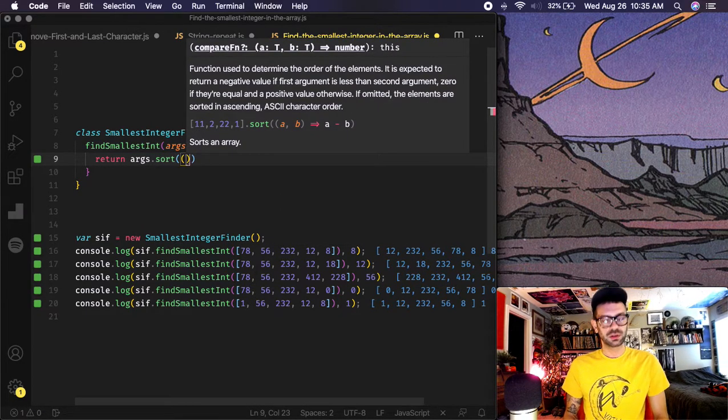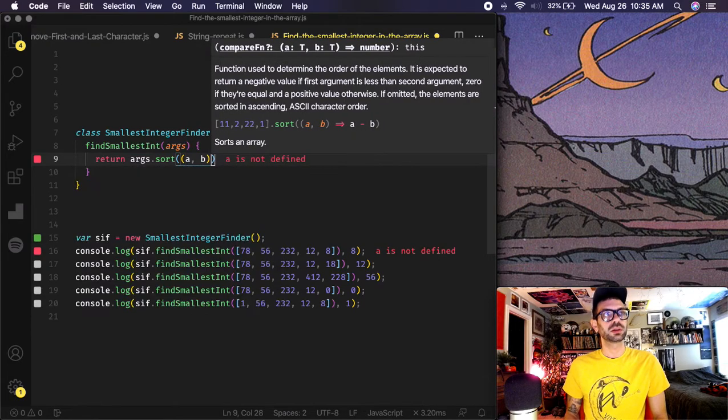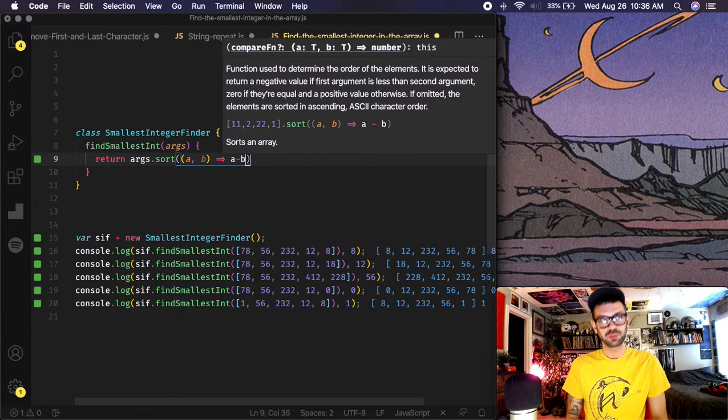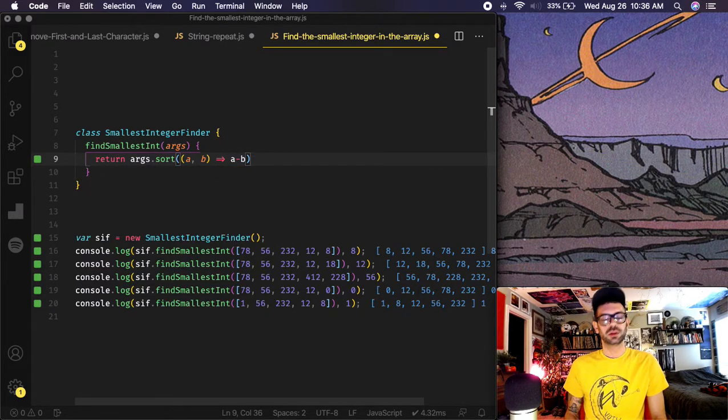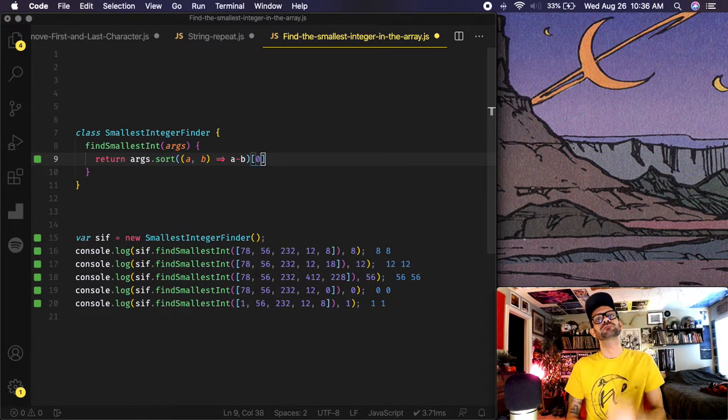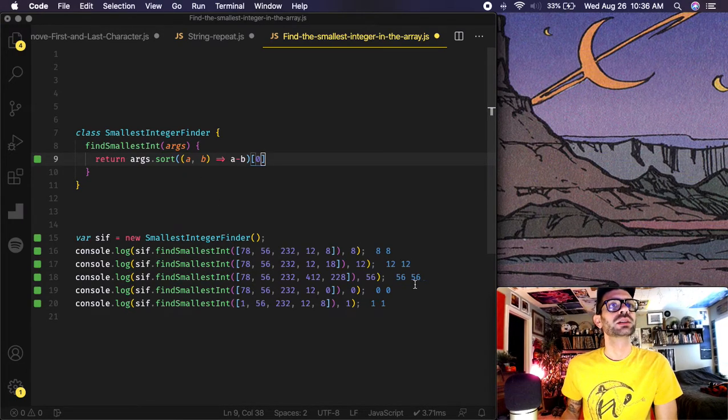Our sort will take in a function, a and b arrow, and I think it's a minus b. And then we'll sort it, and that'll sort the array from lowest to highest, and then we'll return the first number like that. See, that does it. 8, 12, 56, 0, 1. Cool. Super simple.